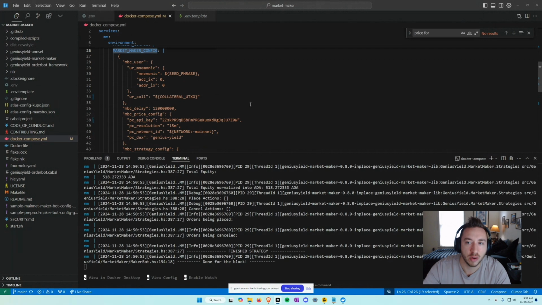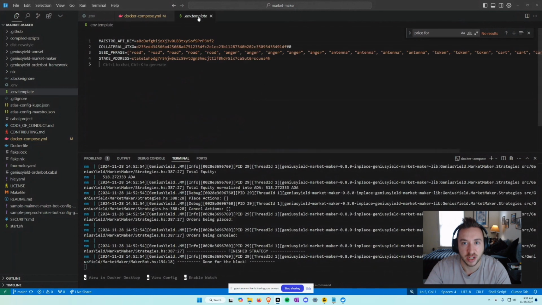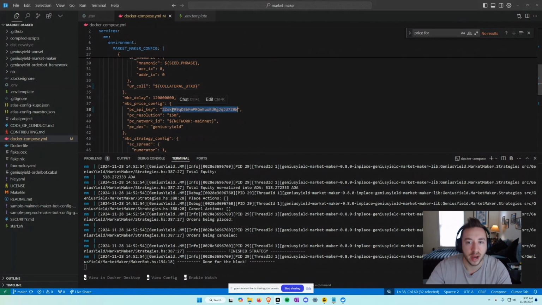And then normally, this is really bad practice coding-wise, but this is how environment variables are supposed to be saved. So for example, this is looking in the environment for this collateral UTXO, which is saved here. Everyone in this file can access it through this naming convention. I had to override my API key though. Normally it's not saved like this.